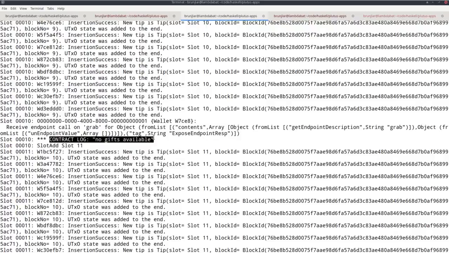So that comes from the contract monad. So in the off-chain code of the vesting contract, of the grab endpoint, we checked for available gifts where the deadline had already passed, and so we realized that the deadline has not been reached yet, so we don't even try to collect the gift.